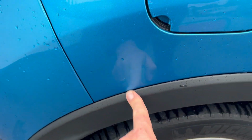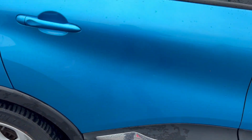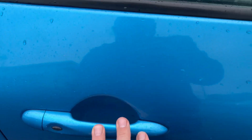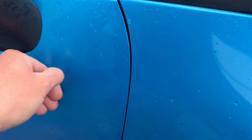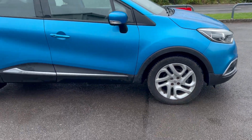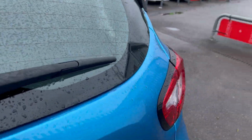Tiny little scratches going on, nothing really much jumping out at me. And this rear passenger door again looking very nice and tidy and clean. Some little marks and chips here on the entry of the driver's door, as you would tend to expect, and a few little marks around the door handle. Just your usual kind of wear and tear, I would say. Nothing really out of the usual going on here. Just some dirt here by the looks of it. The mirror again looking very nice and clean and tidy. So please do study the photos of the wheels. Sorry, it's not in the cleanest, but I think it's quite nice, clean condition.